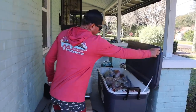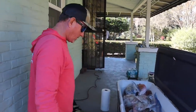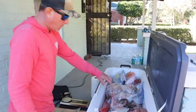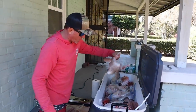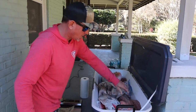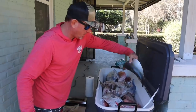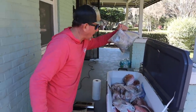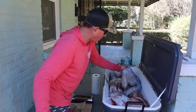All right, y'all, we're back at the house. Look at this cooler of fish. I'm about to show you guys how we break down what we do. We don't waste anything. We kept the grouper collars. We've got a whole trigger fish for Kelly's channel. We got the fillet of rainbow, muttons. I mean, the barracuda that we free gaffed. Kelly's got it for her dogs.